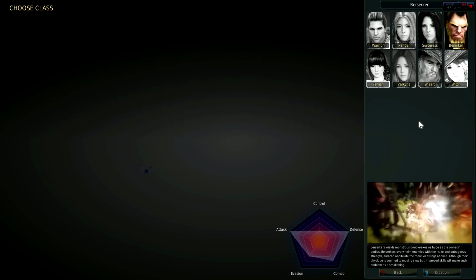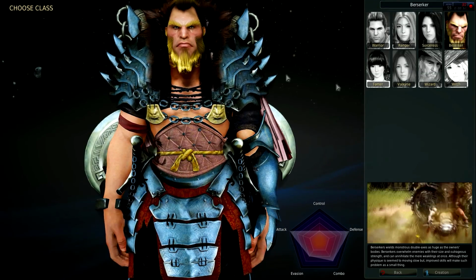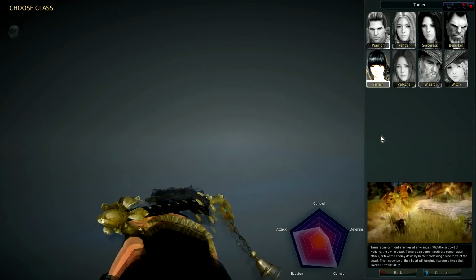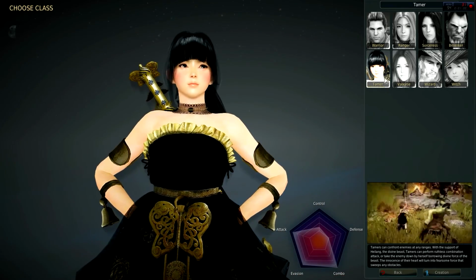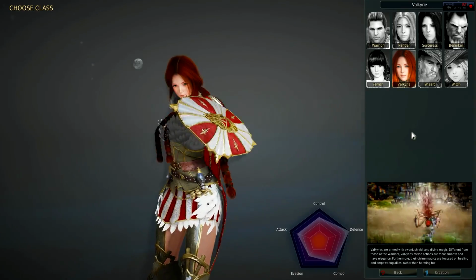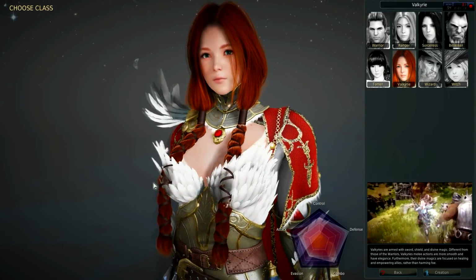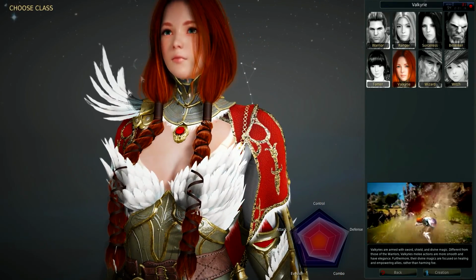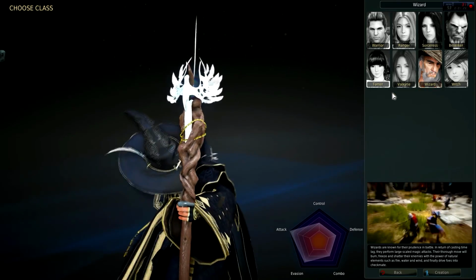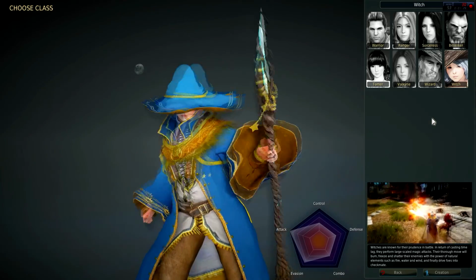We have the Berserker. And you can see over here on the right side of the screen, it plays a video kind of showing you what damage they can do and whatnot. You have a Tamer, which I don't know what they do. Valkyrie. So as you can see, the models are super high res, but this one you have some clipping going on. We also have a wizard. So they look pretty cool. And we have a witch.